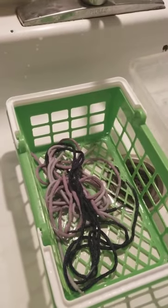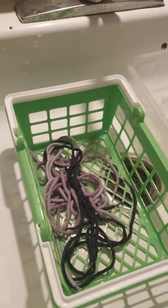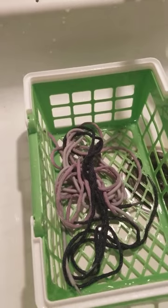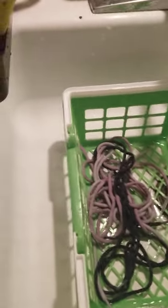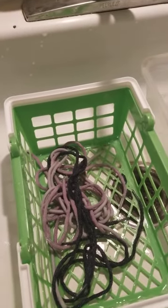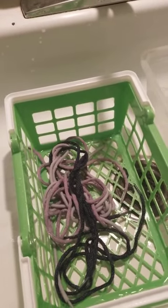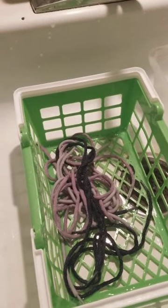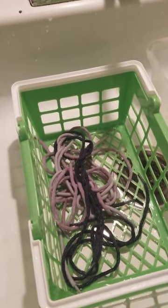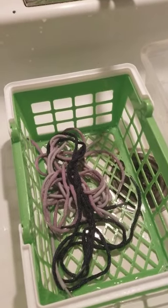I think I use less chemicals than most people because when you use laundry detergent, if you turn it around, you can see tons of chemicals on there. I'm going to just talk about this a little bit. Formaldehyde is kind of like a hairspray — it's wet and when it gets onto the material, it dries and it creates a resin, and that resin starts to break down like a powder, but it has weight to it and so it sticks in the fabric.